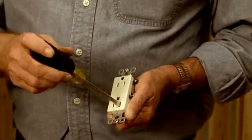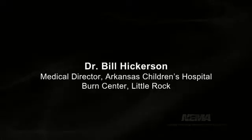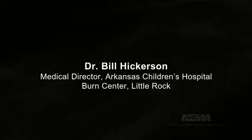Well, where do I get them? They're available for all residential applications. All major manufacturers have them. Unfortunately, not everyone knows about them. Internal shutters prevent objects from being inserted, but the shutters release when you plug something in. We actually give children little blocks and say, let's put the round peg in the round hole and the square peg in the square hole — so they learn from that. Well, unfortunately, sometimes they learn other things that they can put into outlets. Are you aware that tamper-resistant receptacles have been required in the 2008 National Electrical Code?